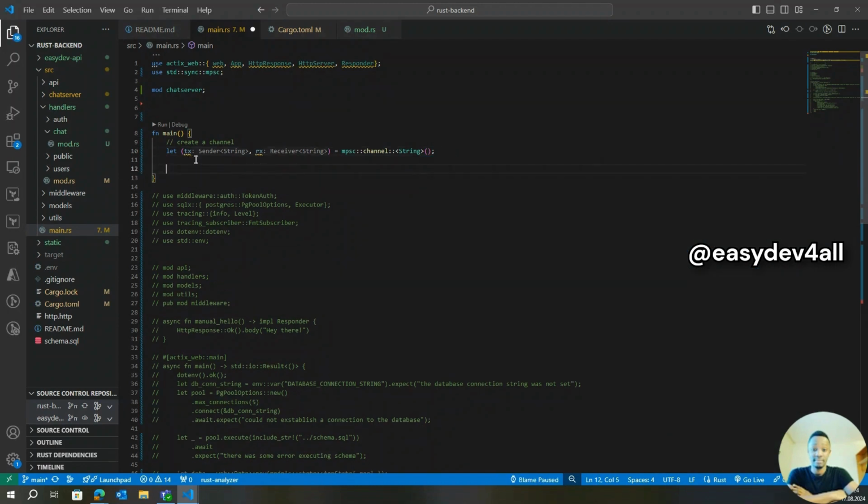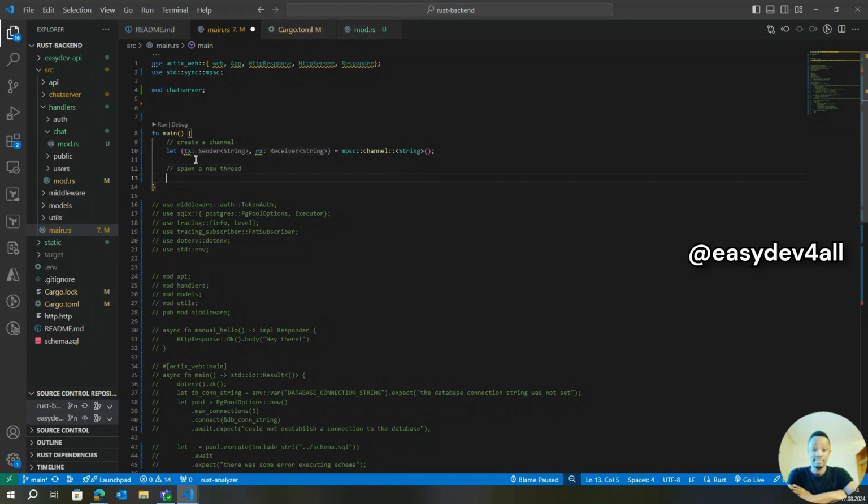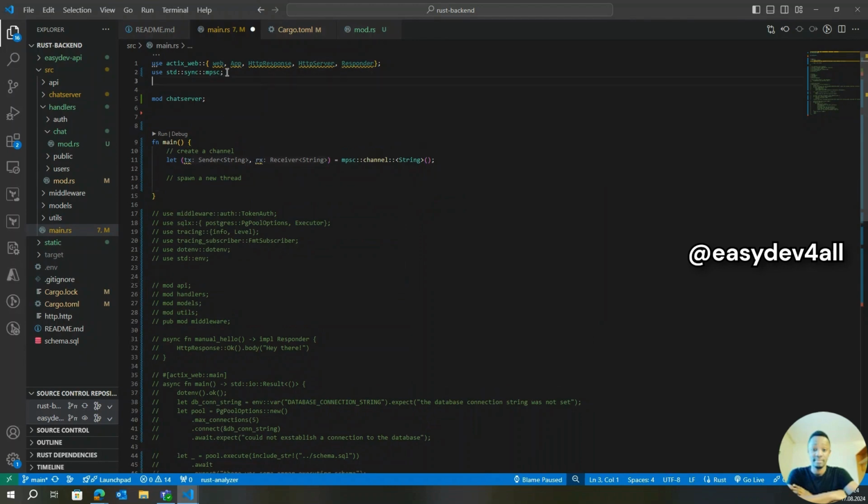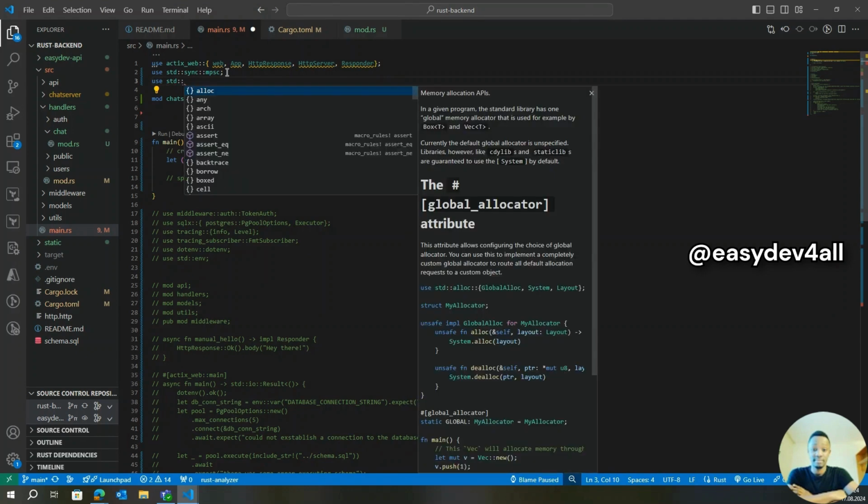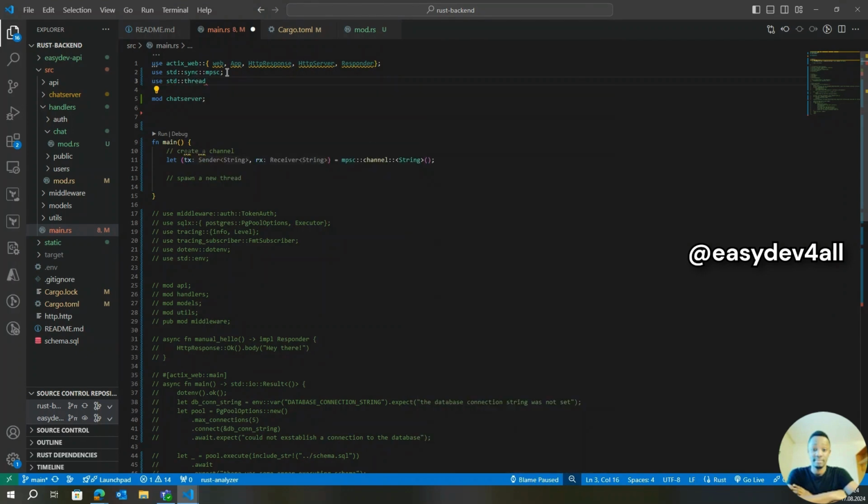And then what we can actually do is, just to show you, I can maybe spawn a new thread down here. And of course, I need to bring in the thread module from the standard library. I can simply go to thread.